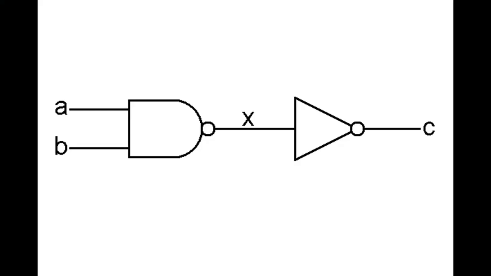Now the next gate that we are going to look at is the AND gate. We are going to construct the AND gate by simply connecting a NAND gate with the NOT gate that we have just constructed. By chaining these two together, the result will effectively be an AND gate.